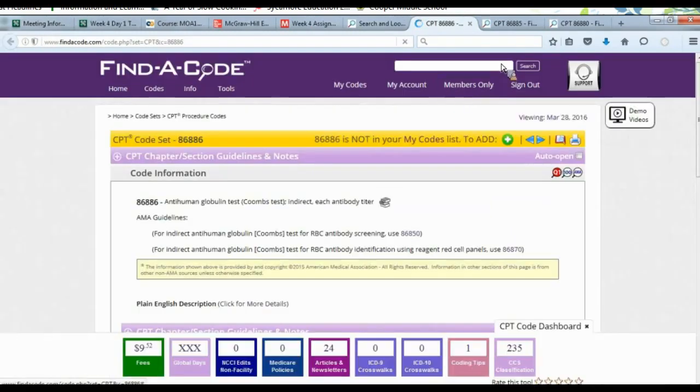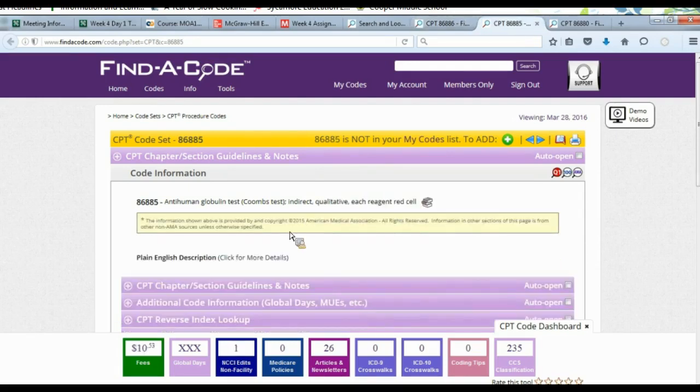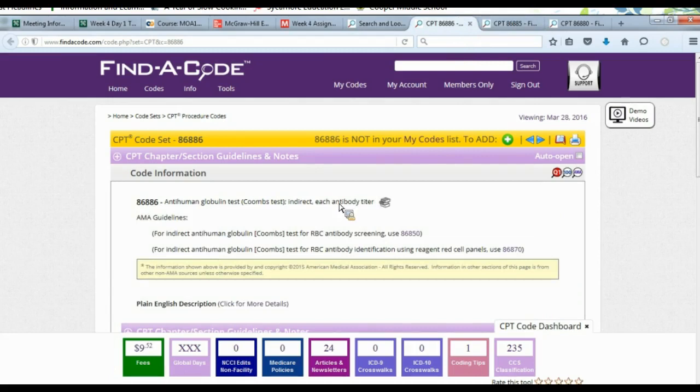Let's try the first one. I have 86886, and that's a Coombs test, indirect, each antibody titer. Then we have 86885, which says Coombs test, indirect, qualitative, each reagent red cell. We just want Coombs test, and it doesn't specify which red cell, if it's qualitative, if it's indirect, or each antibody titer.